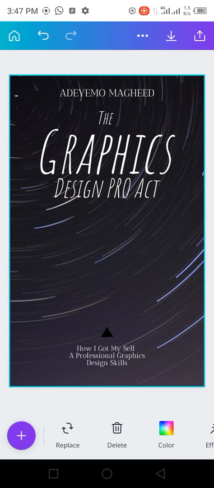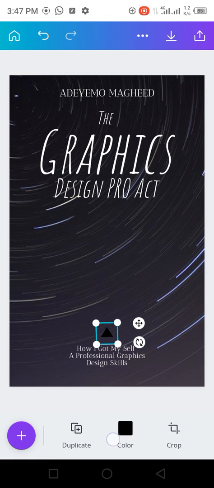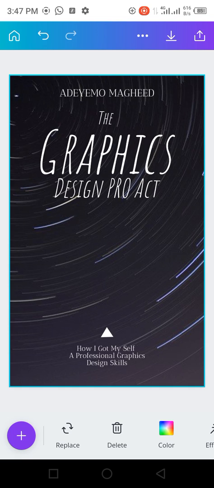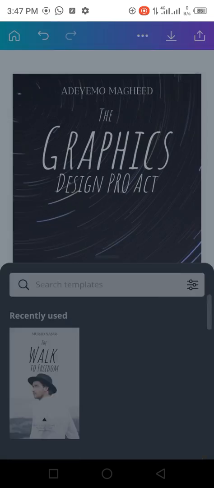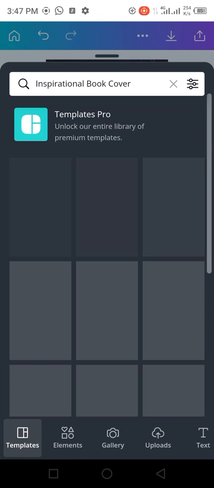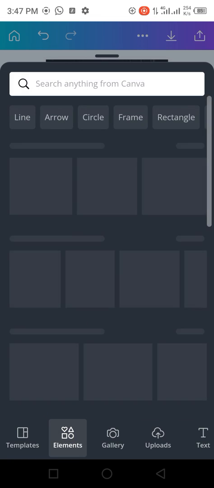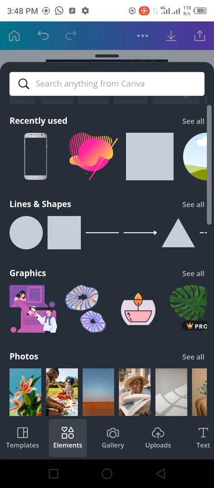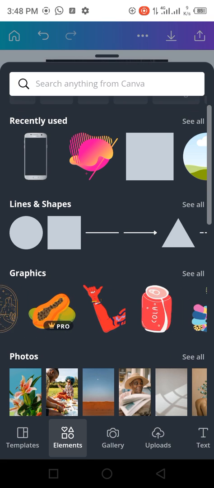So right here I don't really like what I have here, so I'm going to import some image, graphics design images. Okay, so I'm going to import some images here, right here. Let me go ahead and add graphics.